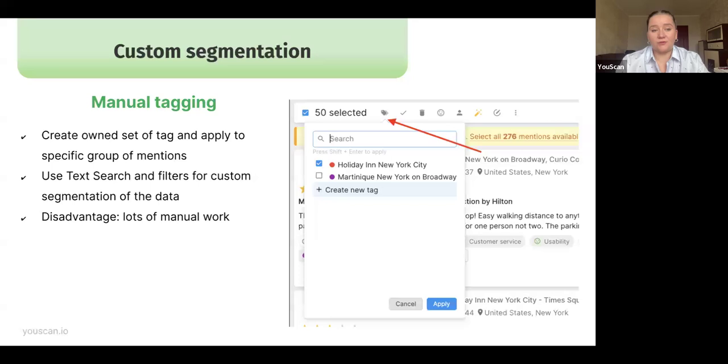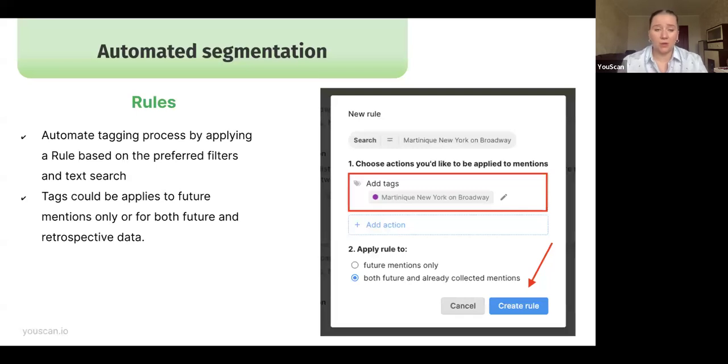The only disadvantage of the regular manual tagging is the fact that it's manual, right? It requires a lot of your manual input. And usually we do not suggest doing that manually unless you just need to do something very quickly, or you have a very small project that does not require a lot of time to set those tags. In case you want to segment the data with the tags on a regular basis, we always suggest using the automated way to do that. And this is the next slide. By the way, everything that we're going to see here, I'm going to show in the system afterwards as well, just to make sure you know where all those buttons are.